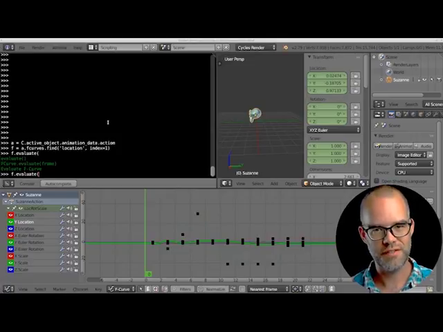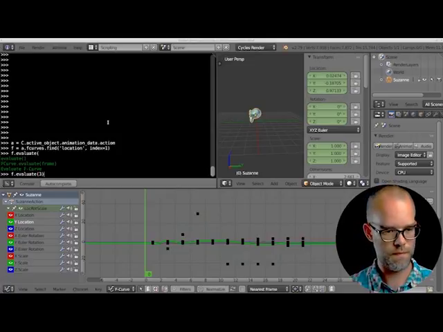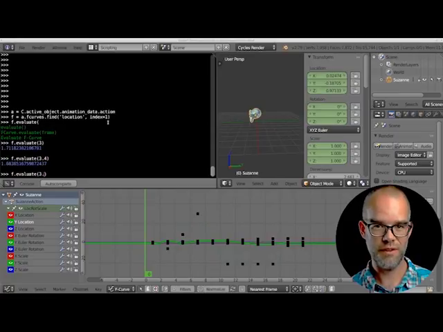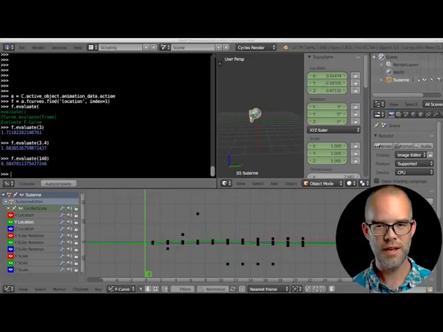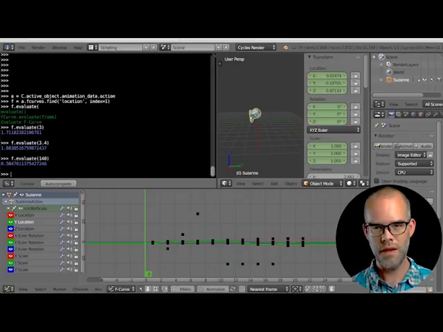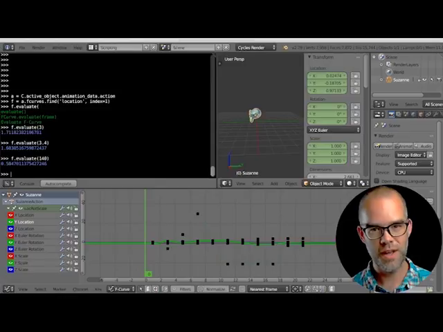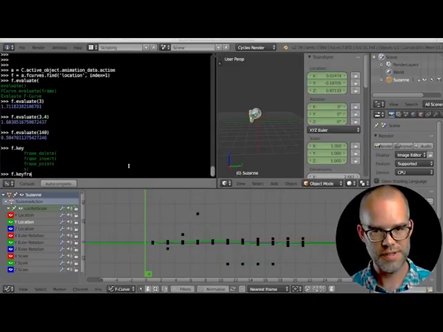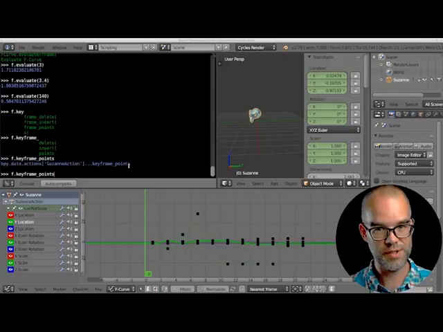Before we go modifying the keyframes, let's look at evaluating the curve itself. You just call f.evaluate and then a frame number. And that gives you the value of the F curve at that point in time. And this gives you the ability to evaluate the value of a certain property on a specific frame without having to tell Blender to go to that particular frame. Since with a heavy rig character, switching between frames can be very slow, this can provide a massive speed up to your script.